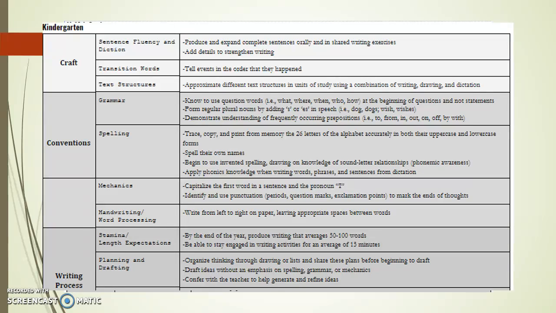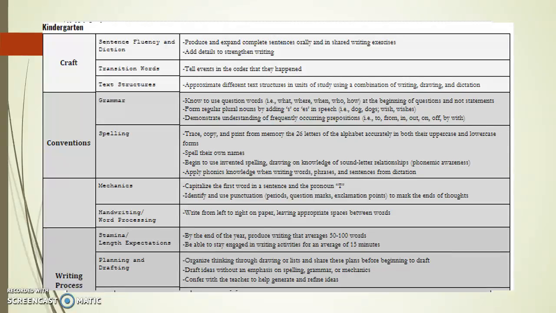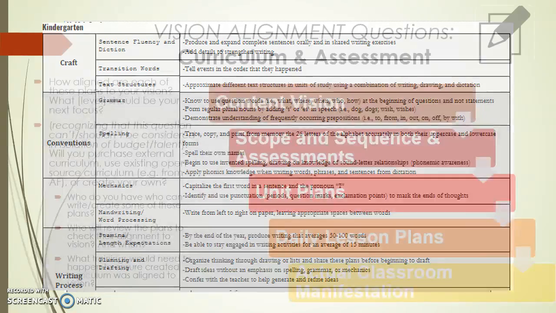So in creating a skills progression and then also creating an interim assessment blueprint that took the information from this skills progression and turned it into what was tested throughout the year, it really helped them get concrete about translating their vision for what they wanted to be true of their writers and their discussers and their readers into, once again, something tangible in classrooms that made change.